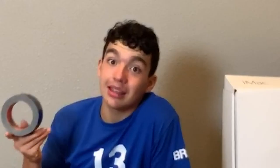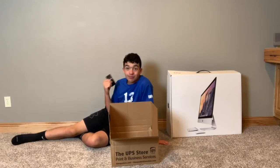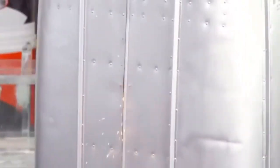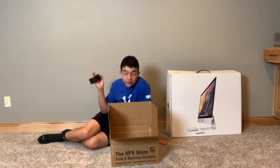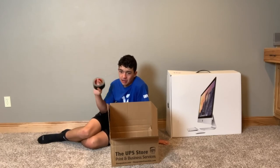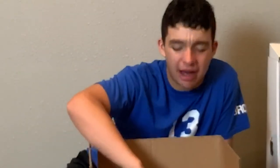Now on to unfortunately the last item, which believe it or not is duct tape. You know you can't be going inside your stuff and cutting things in half to show you the power of duct tape — I sawed this boat in half — but there's no real purpose for this being in here. Duct tape is always good to have in case stuff happens. Just put the duct tape in the box — trust me, never can go wrong with duct tape.